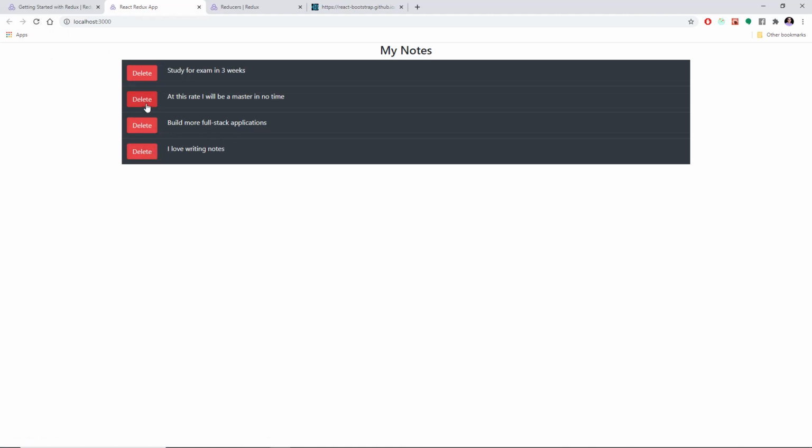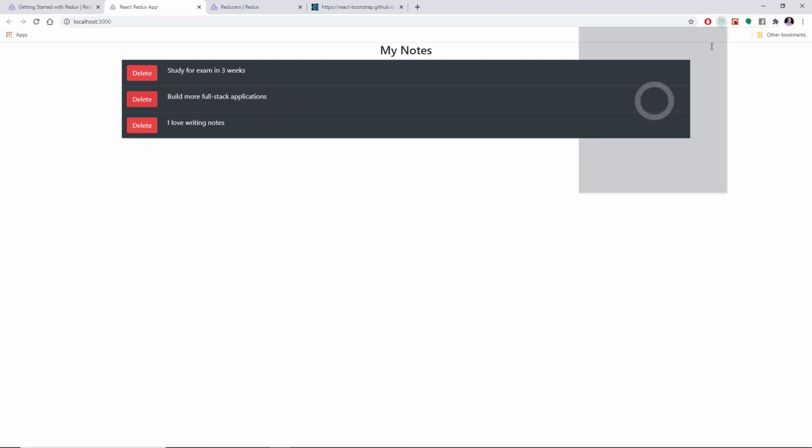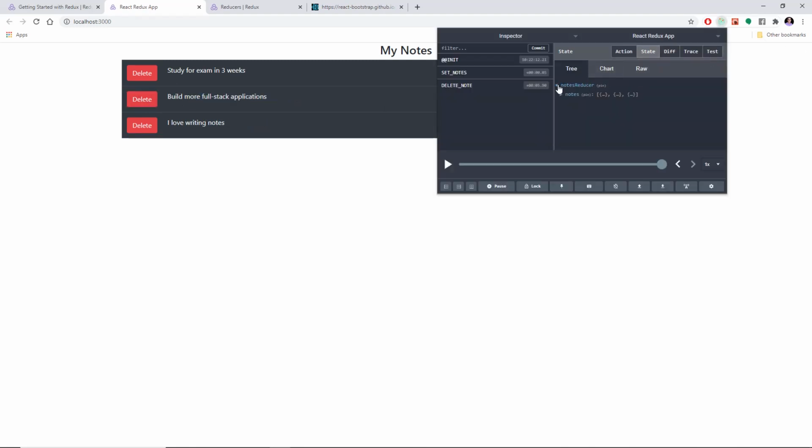So let's say I delete this one. If we check our state, we'll see that that one is missing. And then if we see the actions, we'll see that first it set the notes with all the notes we had, and then it deleted this one. So nice way to debug.